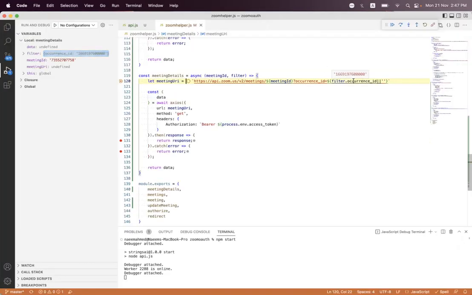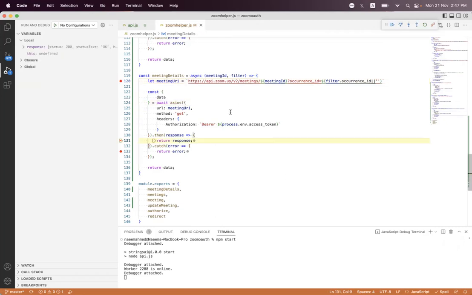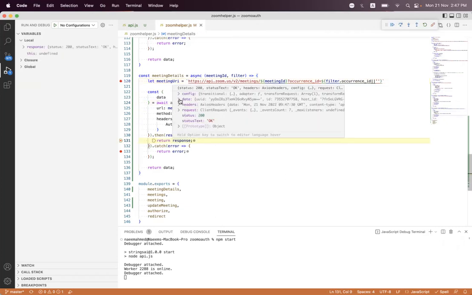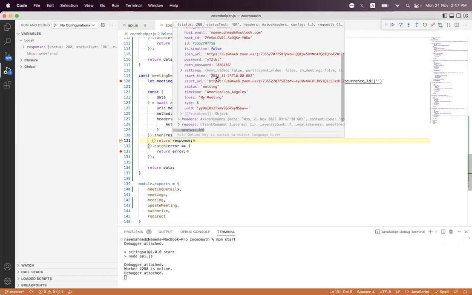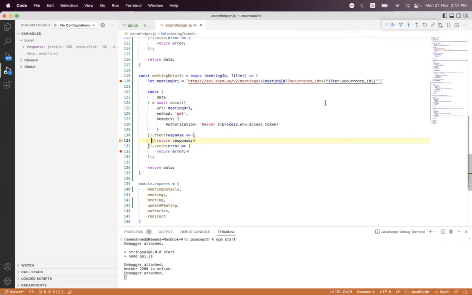Now we can see, okay, we have the occurrence ID, and we need to fetch those details. So now we can see the data is coming along for November 23rd. So if you need the specific occurrence detail, then you just need to pass the occurrence ID.